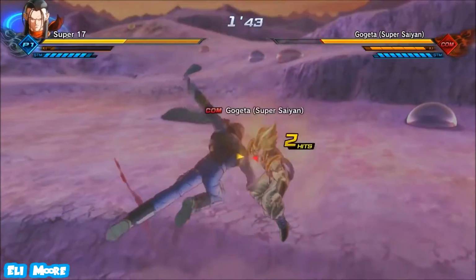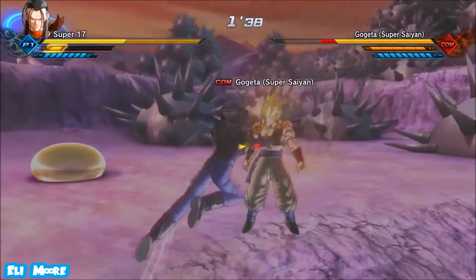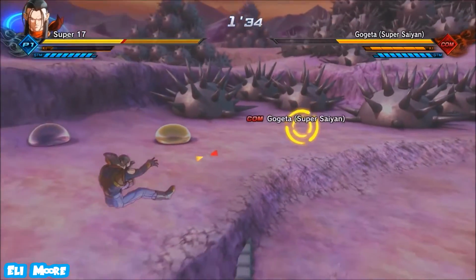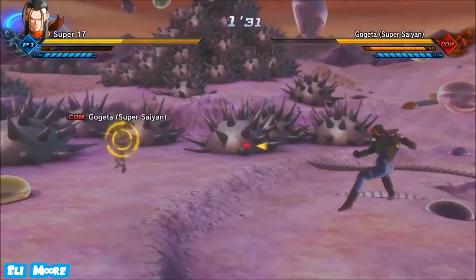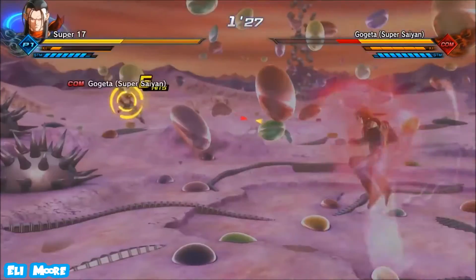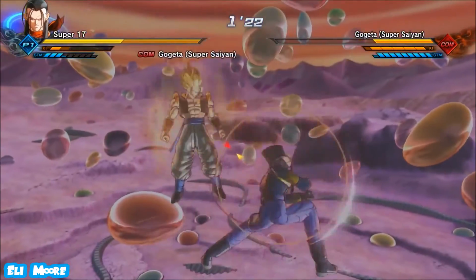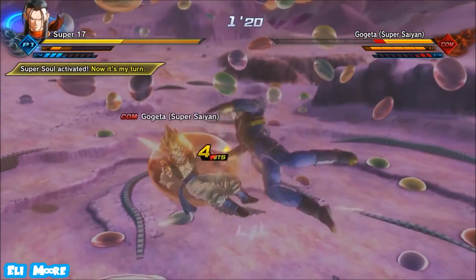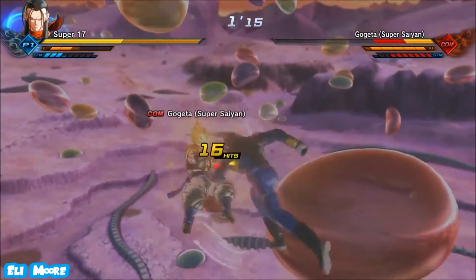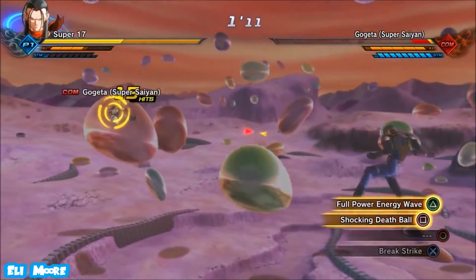And this game looks promising. This game looks like we will be playing it for years. I don't see this game dying off as quickly as the first Xenoverse did. Xenoverse 1 died off in what, six months? Well, no, I'm not even gonna say it died off, because I still hop on Xenoverse now. When I upload my Road to Xenoverse videos and I'm in the lobby, there are still a ton of people playing that game. That's probably because Xenoverse 2 is coming out. So yeah, there's a whole bunch of people still playing that game.